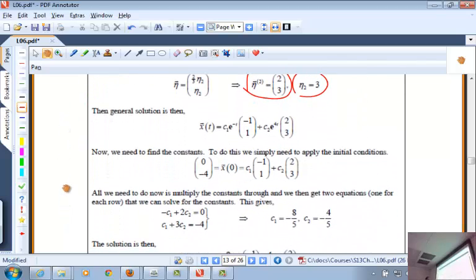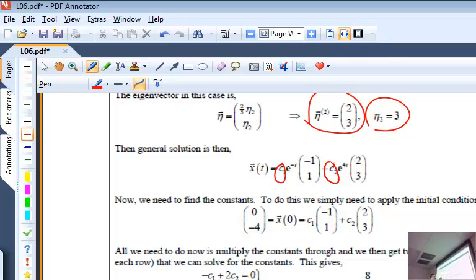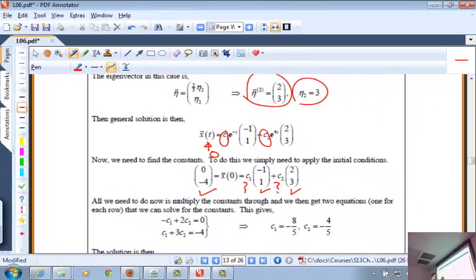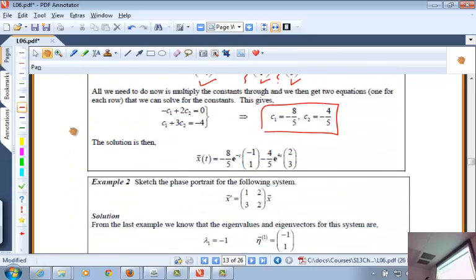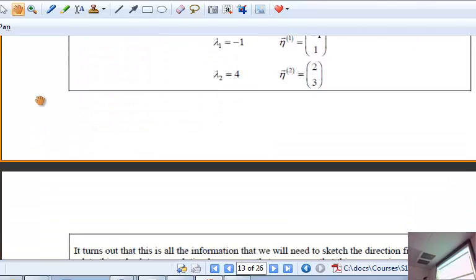And here is the solution. And C1 and C2 are the two constants that I need to find. Okay, and I find them by evaluating it at t equal to 0. Put 0 there. That's your initial condition. So that vector is known, and these are the eigenvectors that I know. Solve for C1 and C2. Okay, and that gives you the complete solution. And then you can plot that particular solution passing through that initial condition on that state space. Okay, so how does that look?